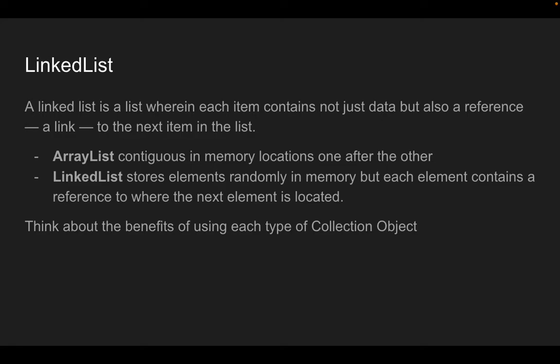Now this comes full circle to how we create objects. So when we say person Jack equals new person, I'm not specifying where in RAM to store that. I don't care, right? If I was creating an array of person, well, then it's a different matter because I know that it's going to be contiguous. But this is where we get to an interesting idea, and this is called the linked list.